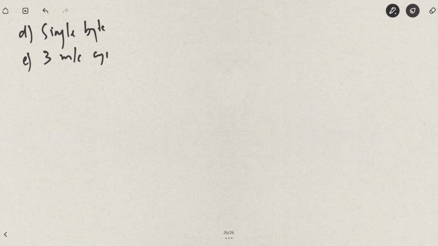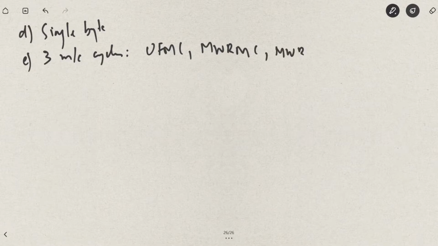The instruction exists only as itself. It's a single byte instruction, and it has 3 machine cycles. You have one opcode fetch machine cycle and two memory write machine cycles. You do not need to read any address because that address is specified within the microprocessor, but you need to store the next memory location on the top of the stack.